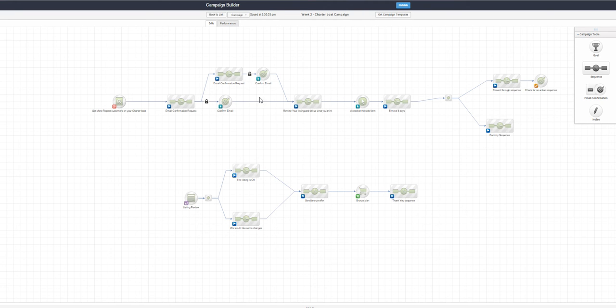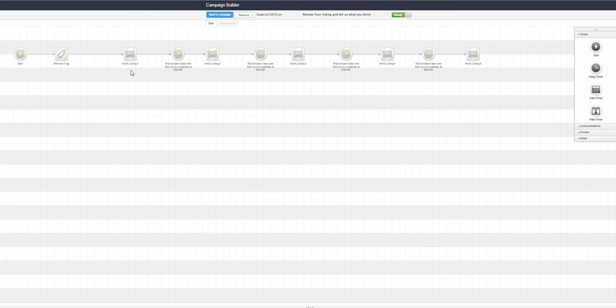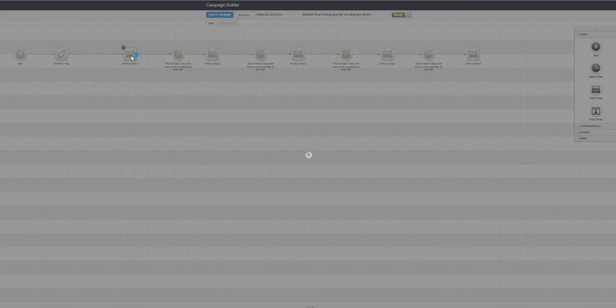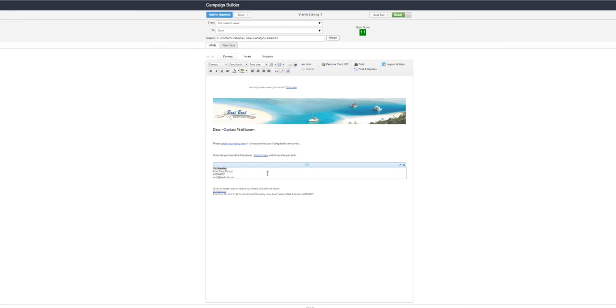So very quickly going past the double opt-in process that we've got here, we take a look at how this works. In here, these emails run until such time as someone clicks into the email to check their listing. In the standard email, the first part is a link to the URL of the external WordPress website. They can go take a look, which is being captured via a custom field, and then this link here is actually linked to the web form. So we'll quickly go and take a look at the web form.